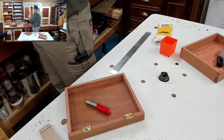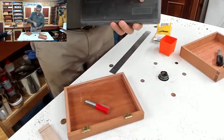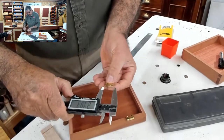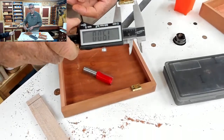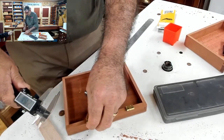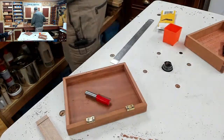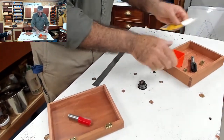And it's always a good idea to measure them just to make sure. I always make sure I've got them the right size. And using a pair of vernier calipers, just measure the length. So you can see that perfectly 19 mil. I've got it upside down, but hey, you can see that. So just making sure that you've got your measurements correct, make sure the router bit fits the job. Let's get some of this out of the way.